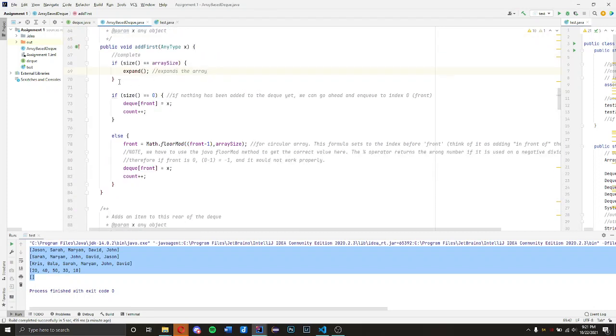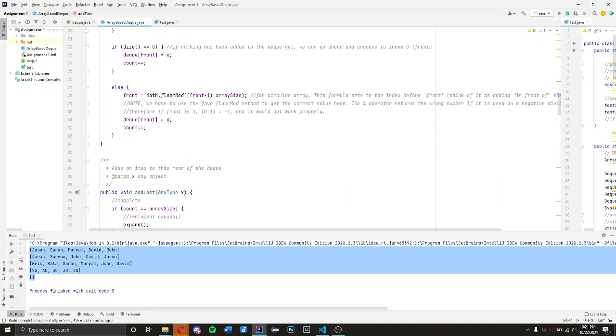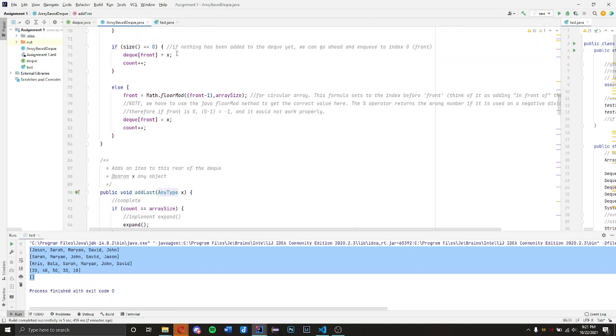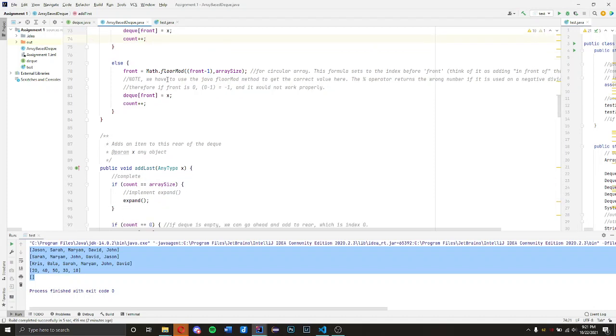But for actually adding to the front, first off, I put an if statement for if size is equal to 0, don't need to worry about anything, just add value x straight to the front. Don't need to worry about anything, and then just add 1 to count, so it keeps track of the amount of items inside the array.